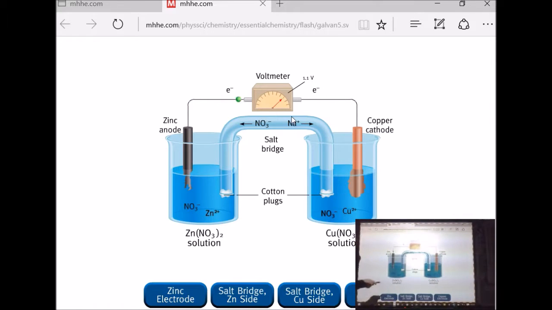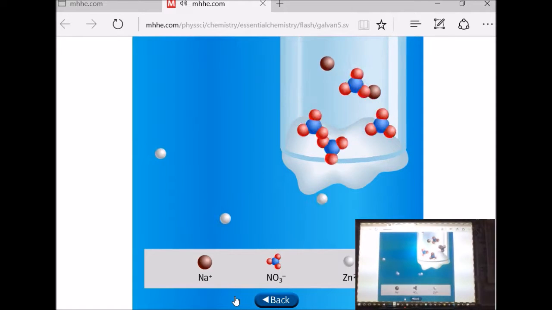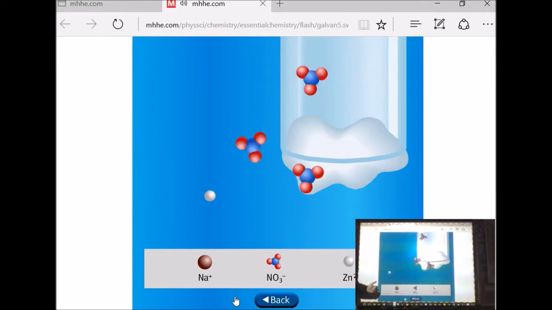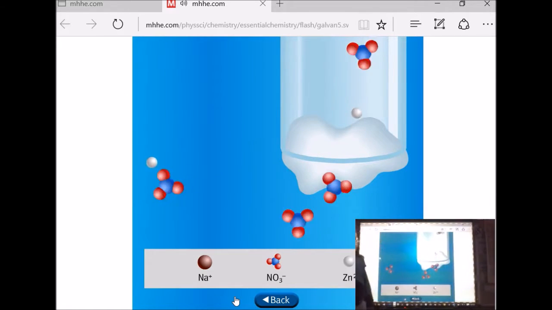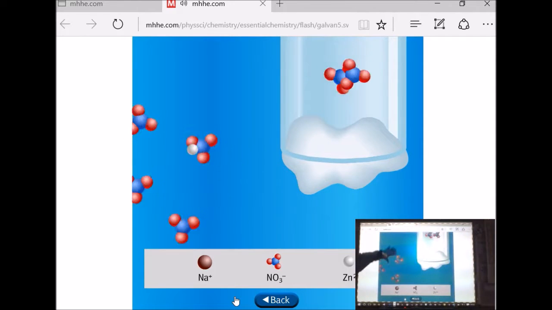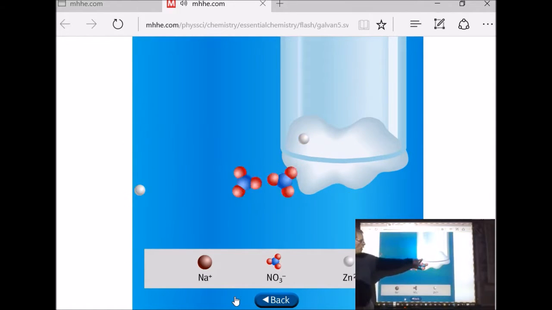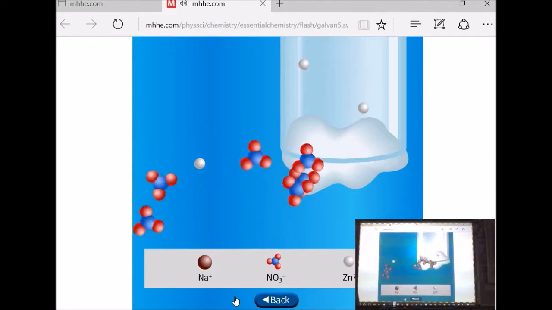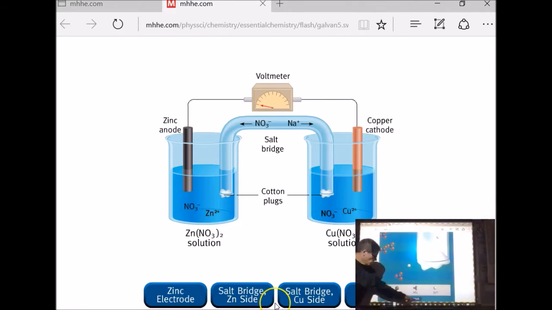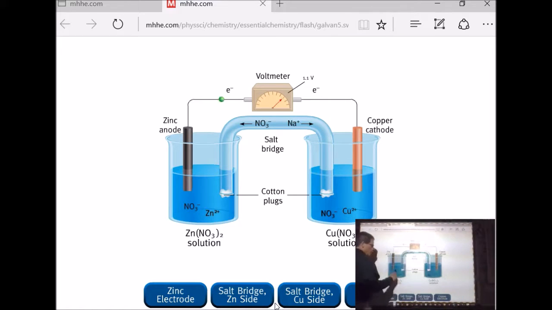I didn't click on that. So here's how some of those ions move. As the zinc starts to accumulate, I don't really think that the zinc ions are really leaving like it's saying, but if we introduce more negative charges in there, then it'll bounce out. So ignore that zinc leaving. I don't know why it's doing that. Electrons are leaving, so substances are added to make it more negative, to counteract the electrons leaving, basically.